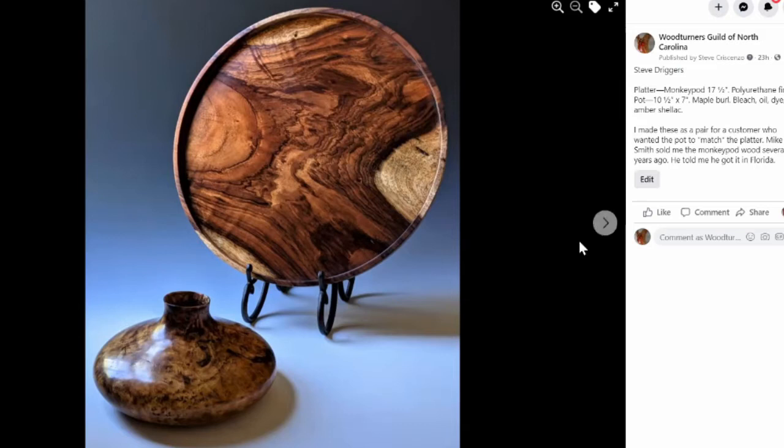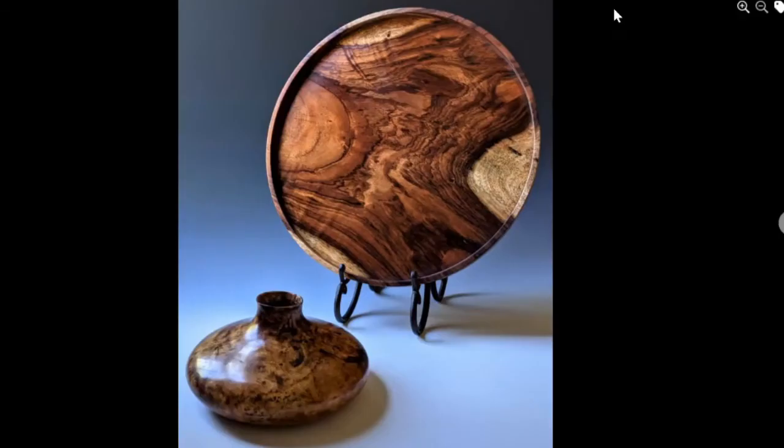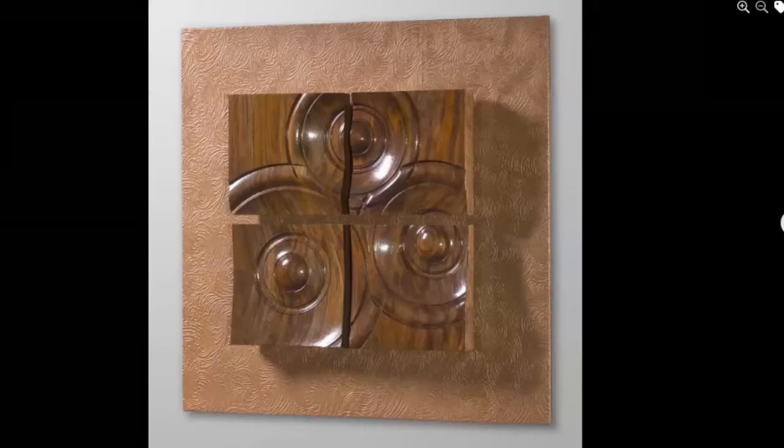Do you have any tricks for the flat surface — like a board with sandpaper on it? No tricks, just what you would expect: turn it as flat as you can. I use a random orbital sander with a firm disc so that it flattens out. You have to be pretty careful because your gouges will end up compressing the wood so by the time you put a good finish on it you can see an awful lot more than when you thought you had it sanded flat. I went up to three or four hundred grit and then a lot of sanding with a sanding block.